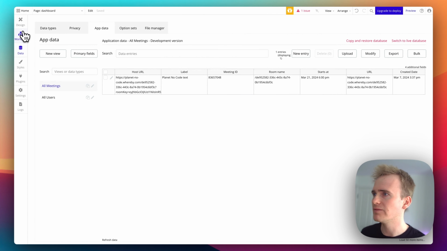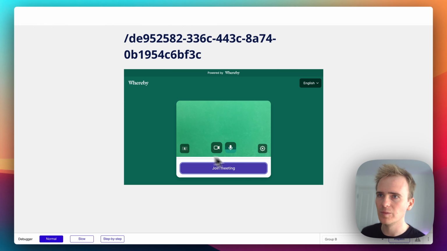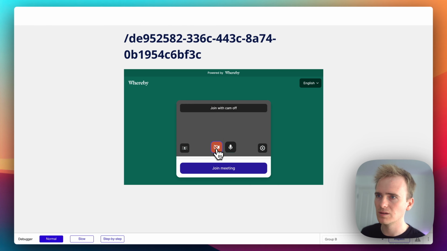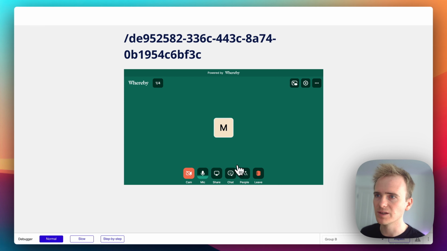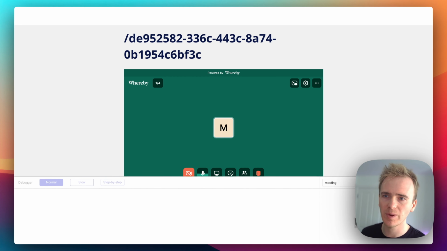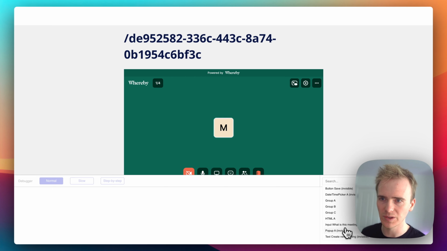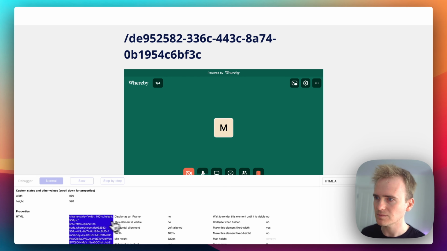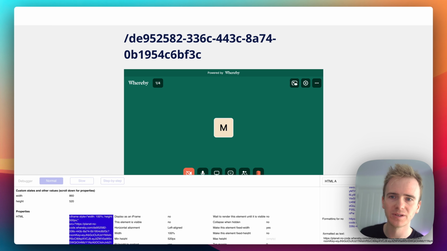So if I go back to the demo and join the meeting, okay, I now have access to a few more features because I am the host. And if I go into inspect, we can see exactly why that's happening. Go to HTML. Current page's meeting's creator is current user. The answer is yes, and so we're getting the host URL. But if the answer was no, we would get the participant URL.